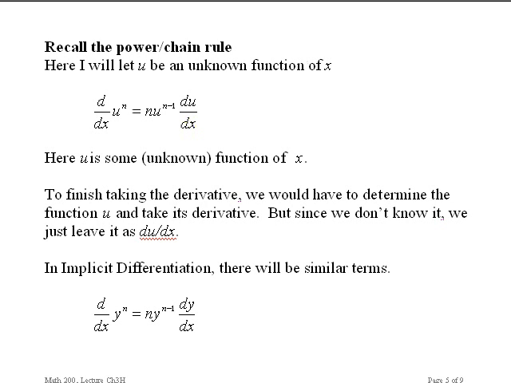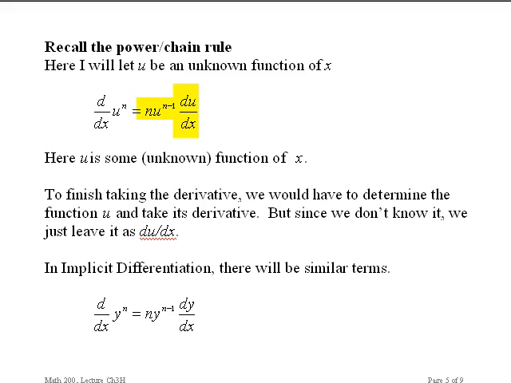Now let's look at the power chain rule again, but this time remember that u has not been specified. I want to write just a formula where u could be anything, so the inside function could have any form. So I have the derivative with respect to x of some function, I don't know what it is, u, raised to the power n. Something to the power n is the outside function, so I take its derivative and evaluate it at u. So I get n times u raised to the n minus 1. Now I still have to take the derivative of the inside function, but since I don't know what it is, I just leave it in this form.